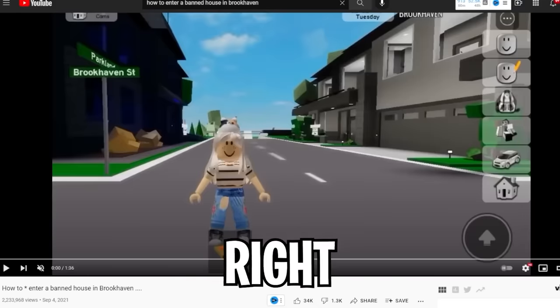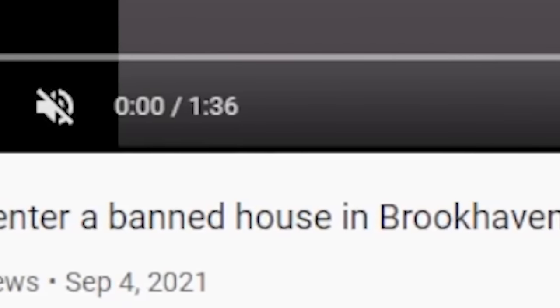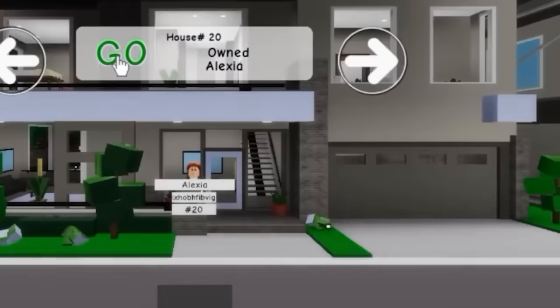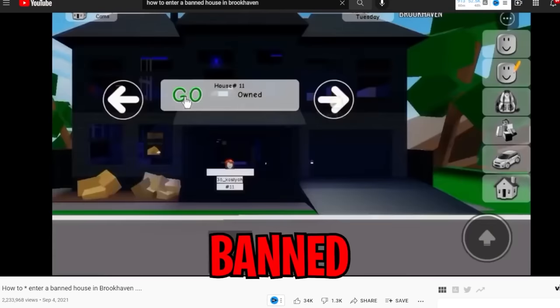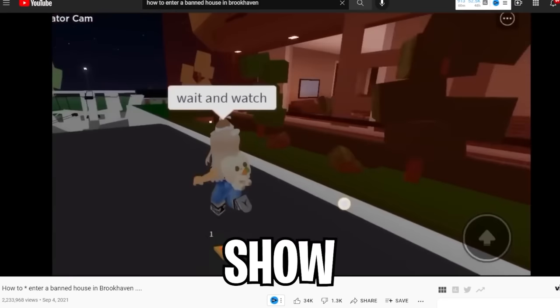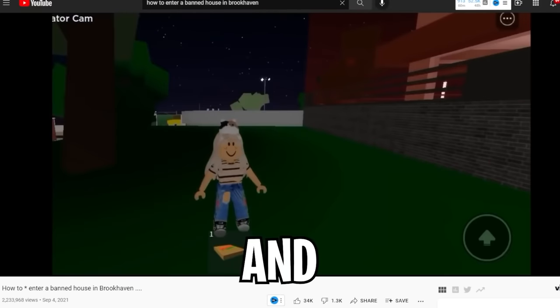And apparently, this video right here, which is how to enter a banned house in Brookhaven, actually shows us how you can enter a banned house. So she's going through the houses, and I think she's trying to get banned from a house. All right, there we go. Here's the part where she literally got banned. And now she's going to show us. Wait, it says wait and watch. We have to wait and watch what she does.